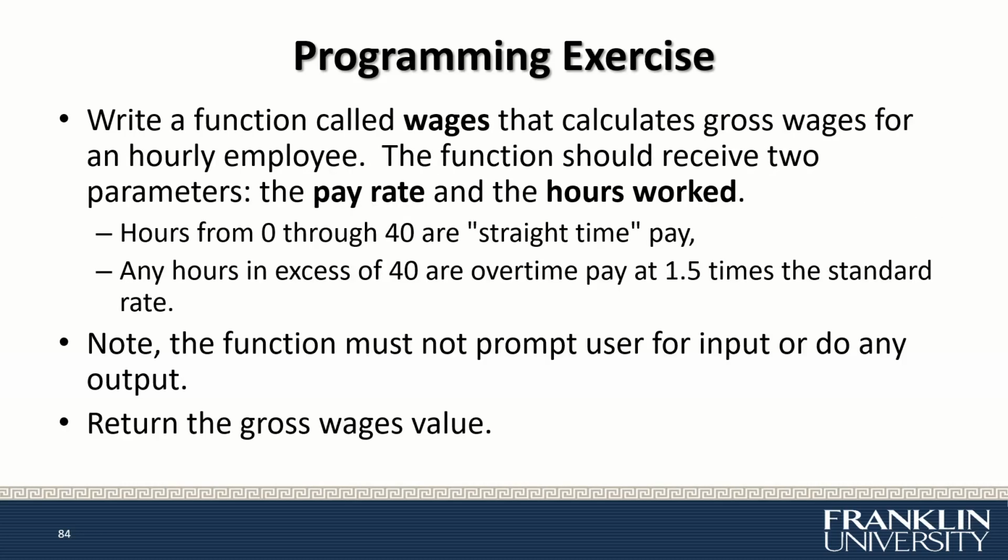Write a function called wages that calculates gross wages for an hourly employee. The function should receive two parameters, the pay rate and the hours worked. Hours from 0 to 40 are straight time pay, and any hours in excess of 40 are overtime pay at 1.5 times the standard rate. And don't forget, the function must not prompt the user for input or do any output. Use the function parameters and return the wages. So let's try that.